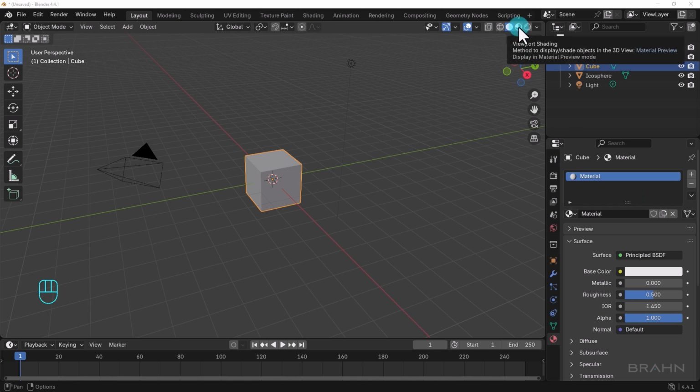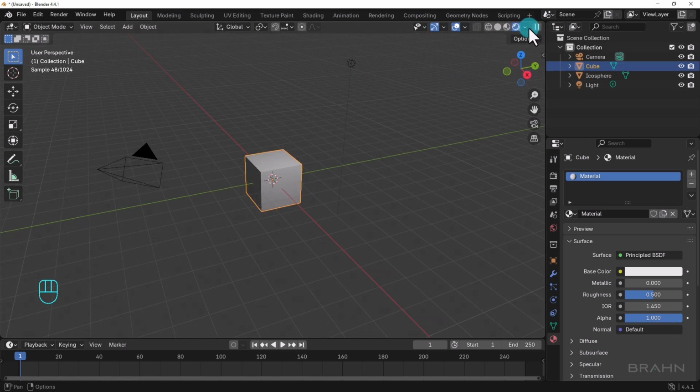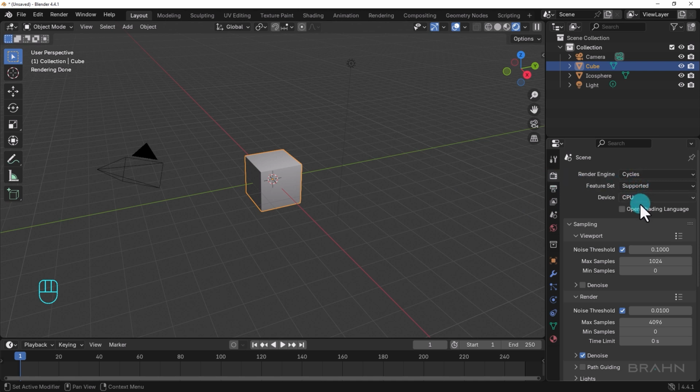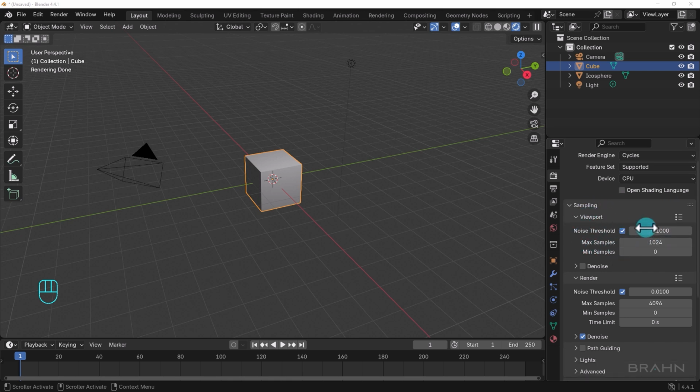The next one over is called the Material Preview. In Maya, this would be similar to pressing 6 on your keyboard to get shaded display with texture maps. And finally clicking on the 5th little icon will give you the rendered mode. I equate this to an IPR rendering mode where lights, shadows, textures, reflections, and effects are shown using your currently selected renderer from the render properties on the right, allowing you to see pretty quickly what your scene looks like without having to go through the render output setup. After modeling and setting up my scene, I find myself in this mode almost exclusively. The quality and performance settings for this view type are found in the Render Properties section.